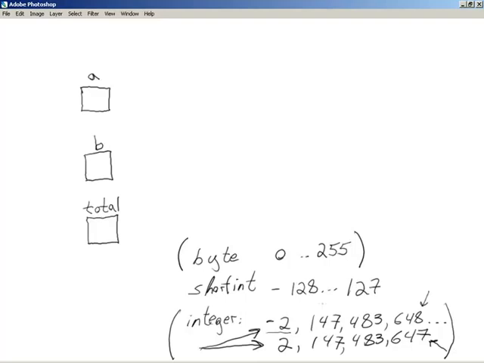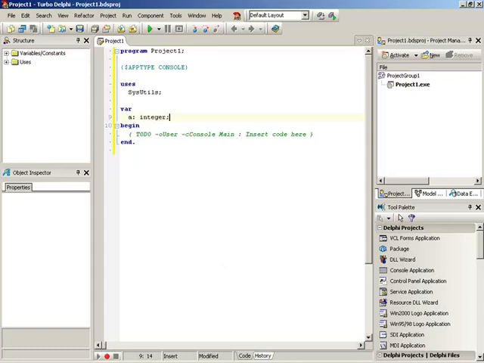So, all right. Now let me draw a nice little line like this and one over this way. That was just talking about some of the different variable types that we have for holding whole numbers, showing you that we have a different size container, as Logan said a second ago. We're just focusing at the moment on integers only. Let's jump back over into Delphi and continue with our A, B, and total.